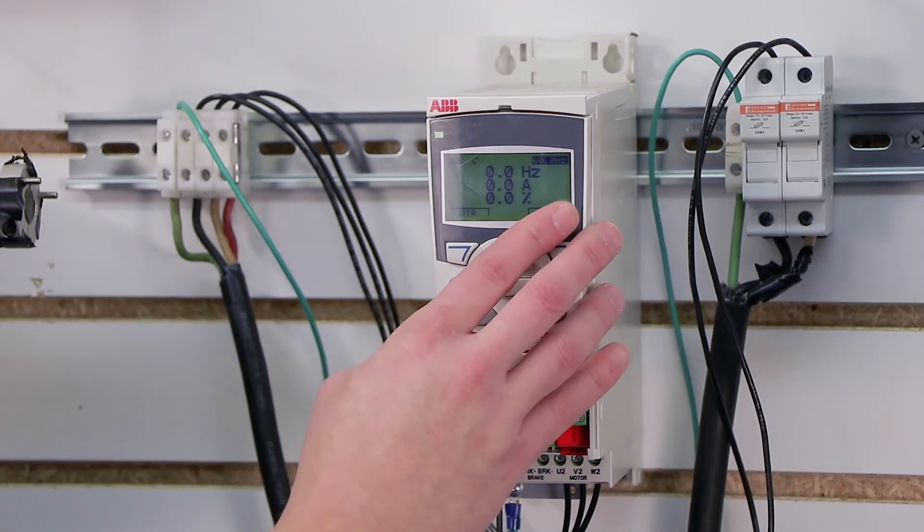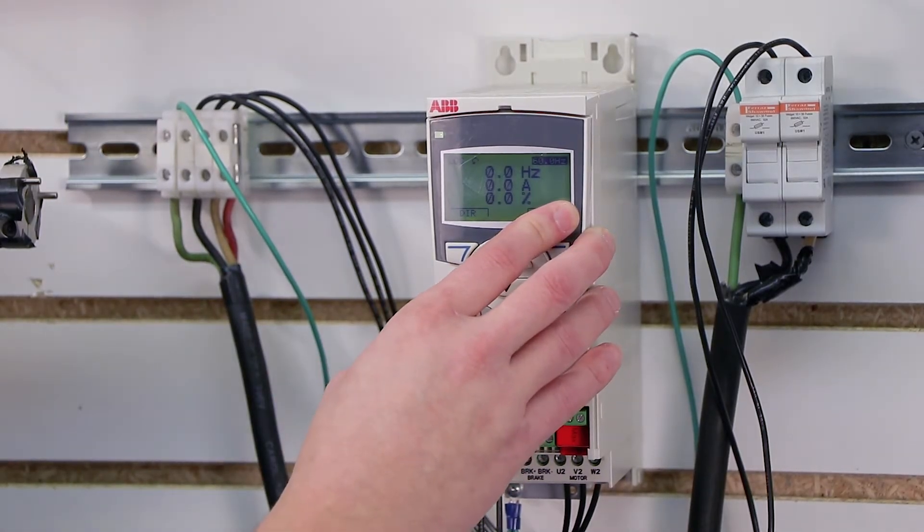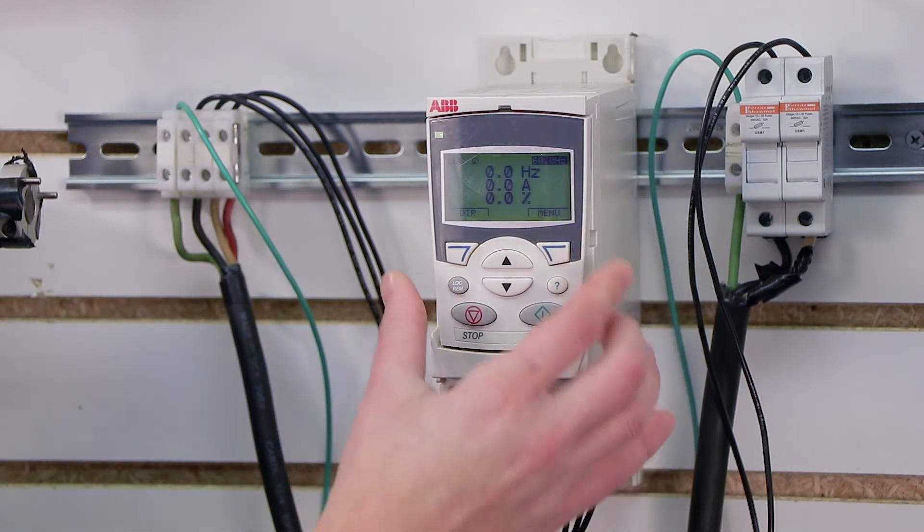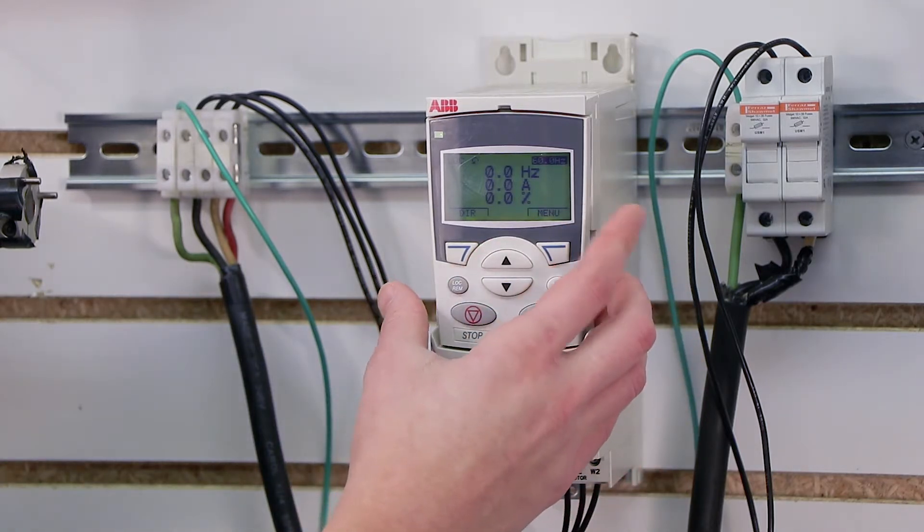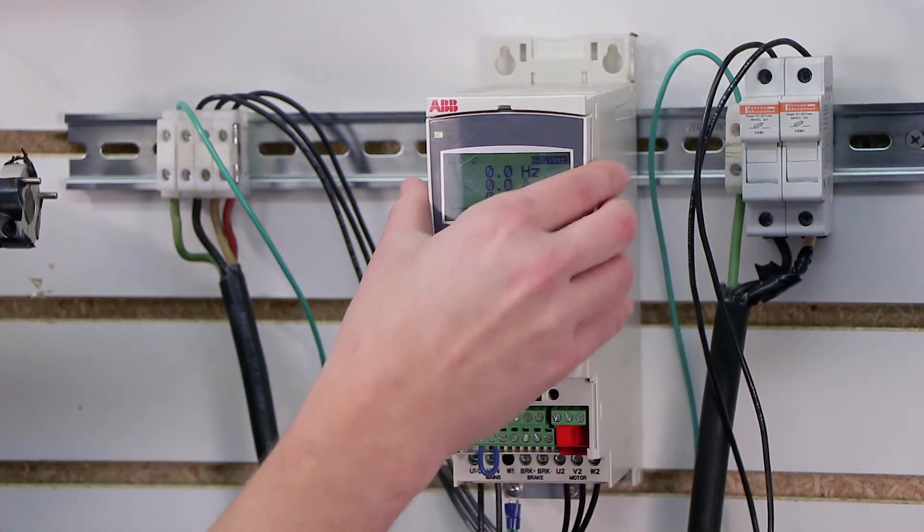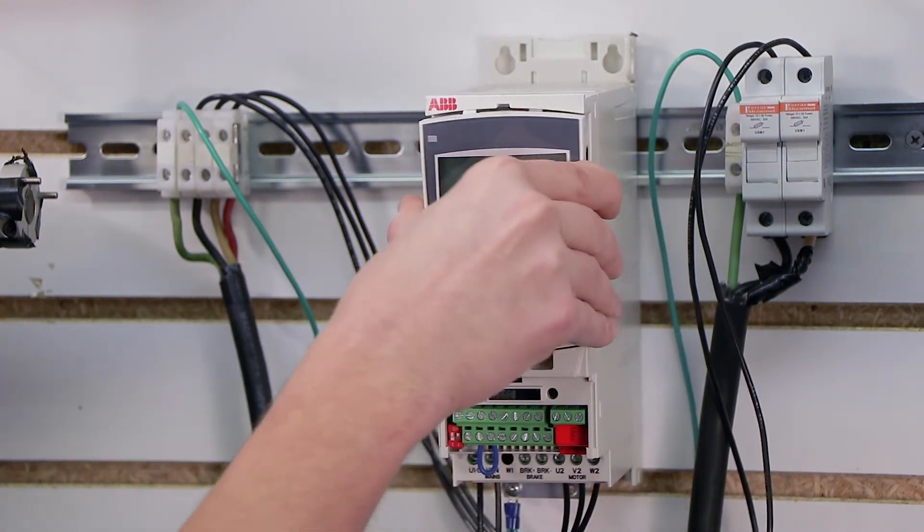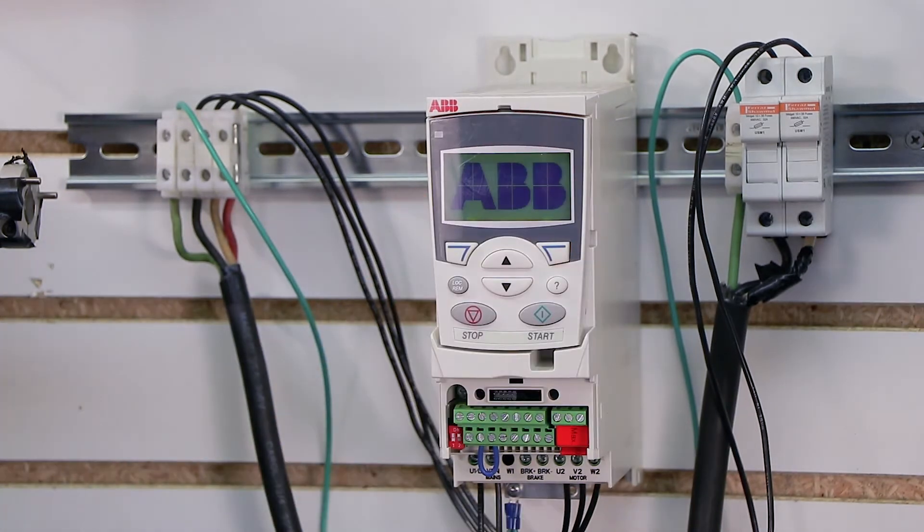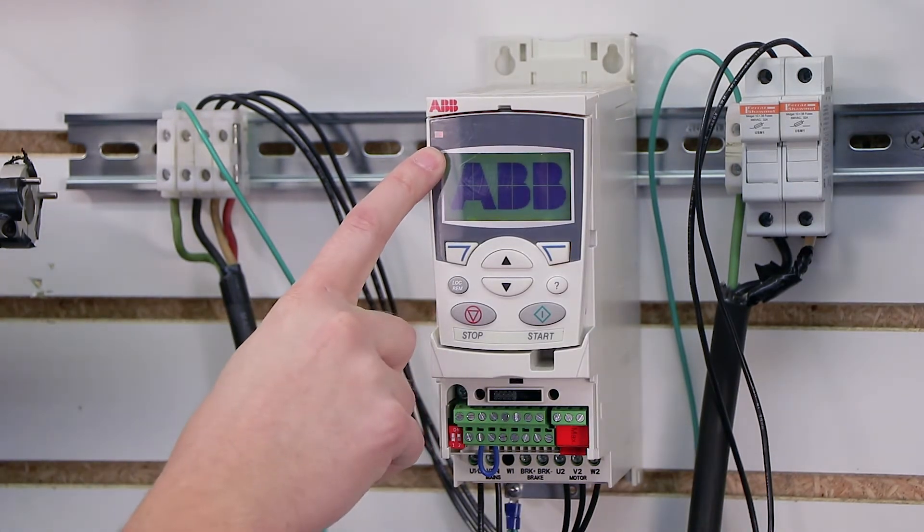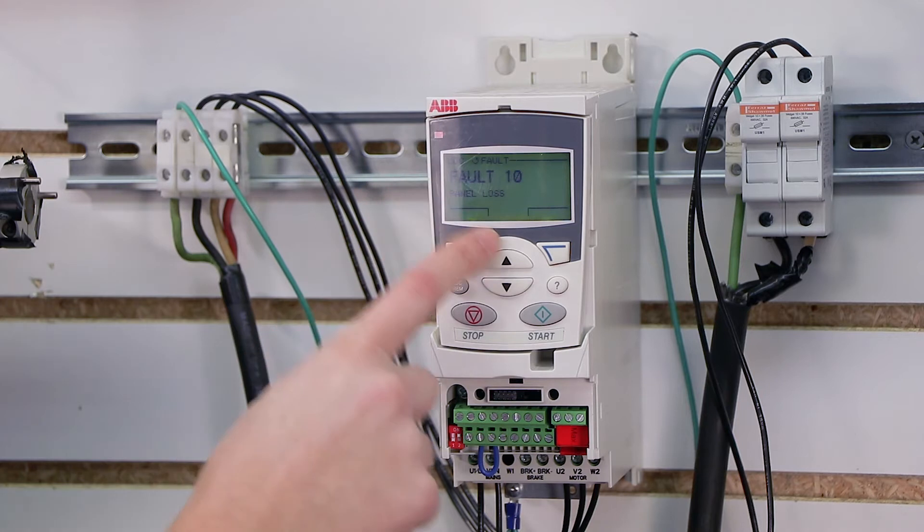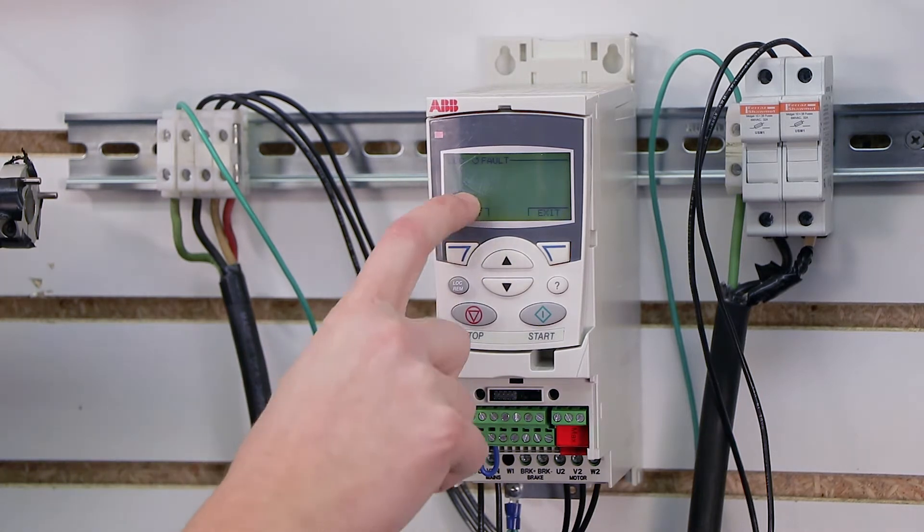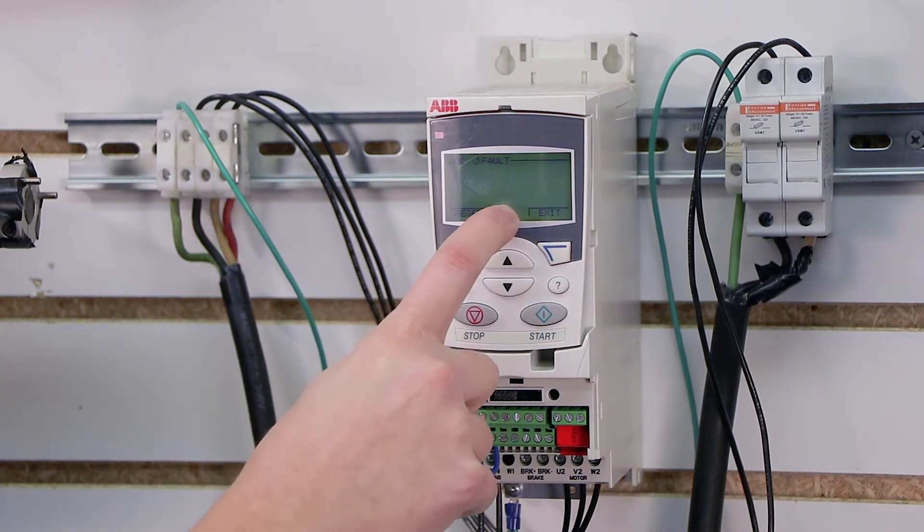Okay, so for starters in this video, I'm going to replicate a panel loss fault. A panel loss fault is when you actually lose communications with your keypad. So I'm going to go ahead and pull that out, and then I'm going to pop it right back in, and it'll actually pop up with a flashing red light up here. Once the screen boots up, it's actually going to say fault 10, panel loss.